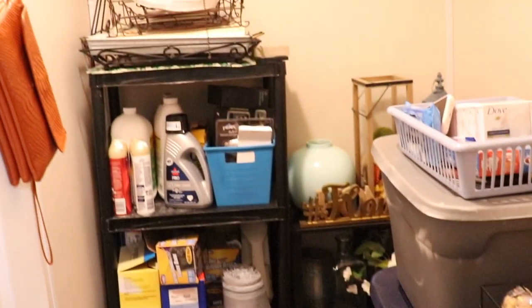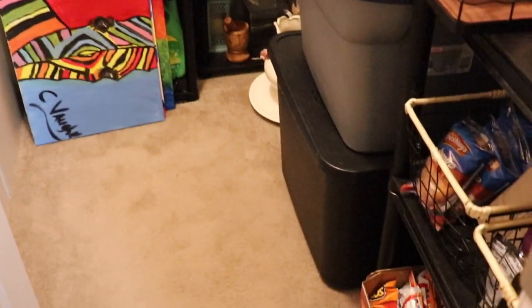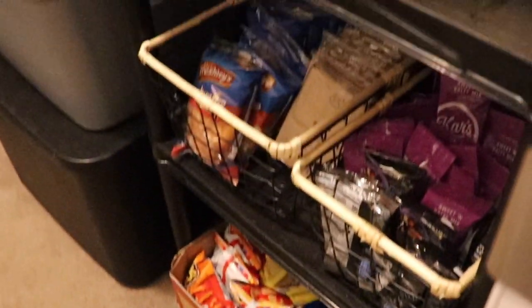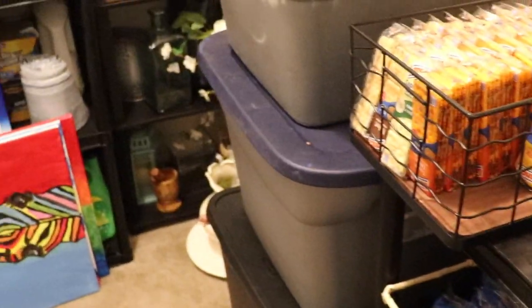All right, we got a path, you guys. We got a path. So I've gone through a lot of stuff. This is what the closet looks like just for now. I just wanted to make a path. I wanted my husband to be able to come in here and get a snack without being frustrated if he wanted to. Get these bins out of the way.